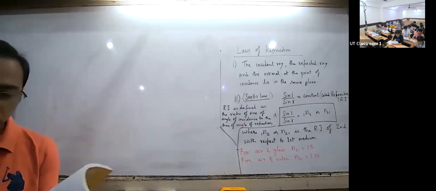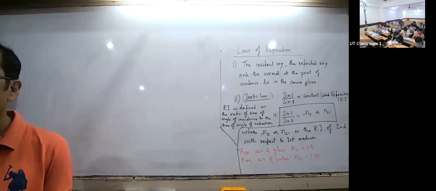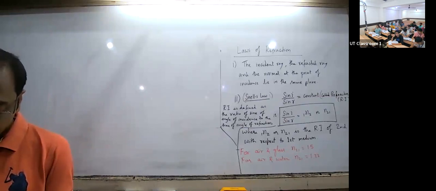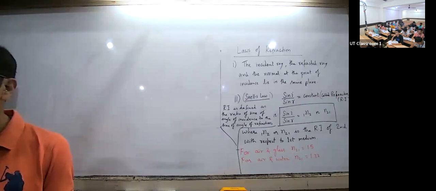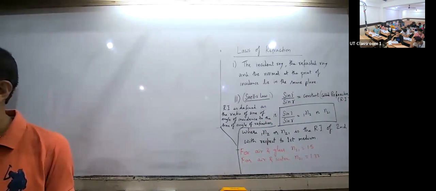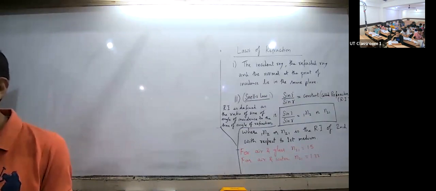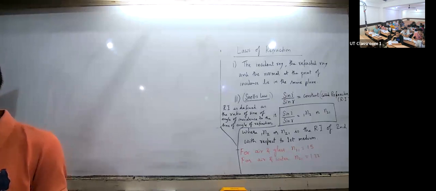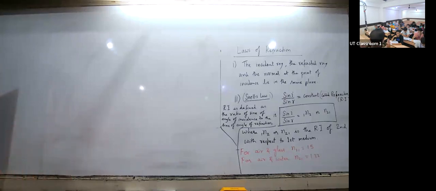So look at these values. For air, it is 1 almost. So taking air as 1, for all others, the refractive index is more. So higher the refractive index, that much more it is going to bend the ray towards the normal. Understand? So high value of refractive index means the bending ability of the second medium. Okay, so you will see which is the highest refractive index, sapphire. Right?